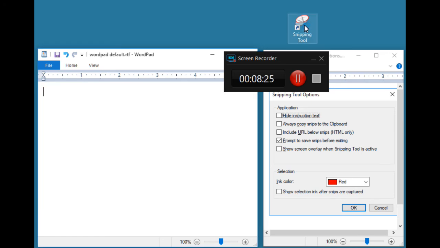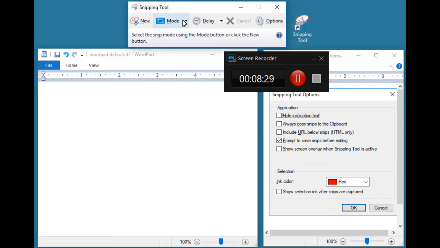I'll delete. Now let's open the snip program again, and let's try another mode. By the way, the rectangular and freeform snips are very powerful. If you're using a 2-monitor system, you can drag across the boundary with either one of those, and it will correctly snip an area that overlaps 2 monitors.